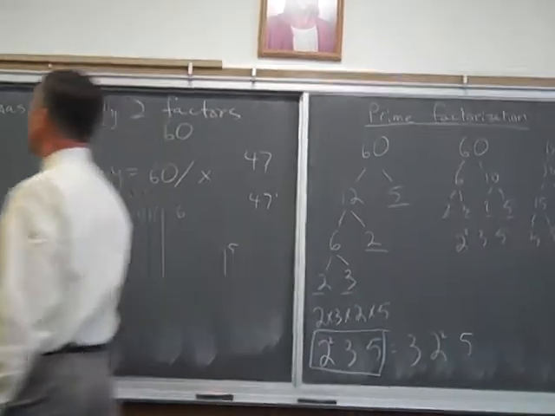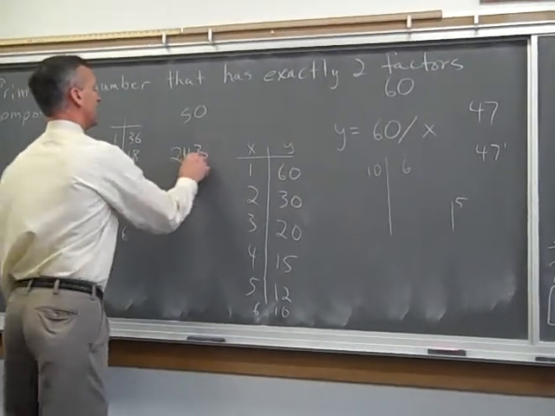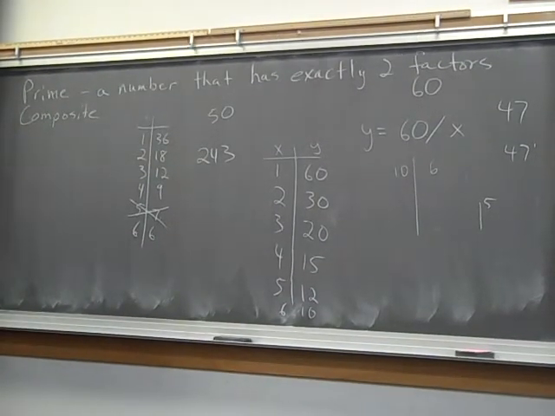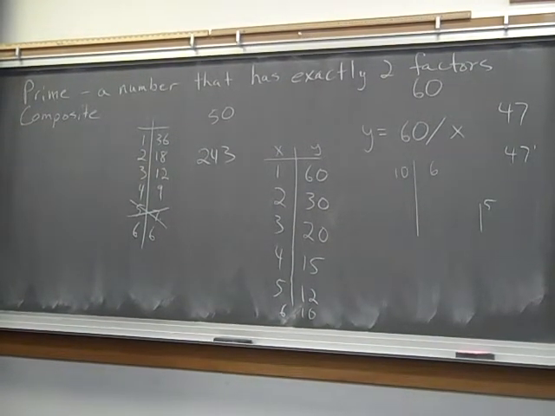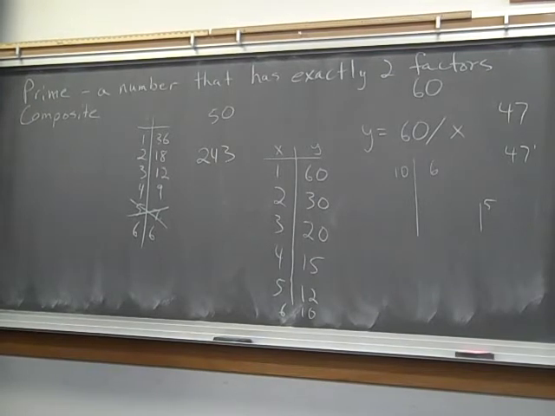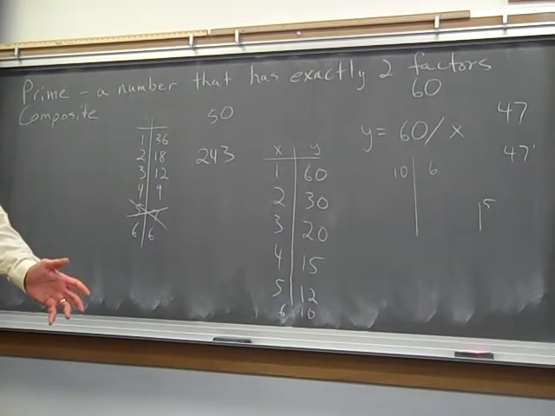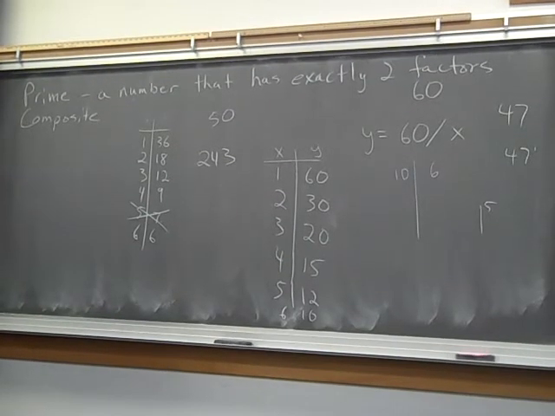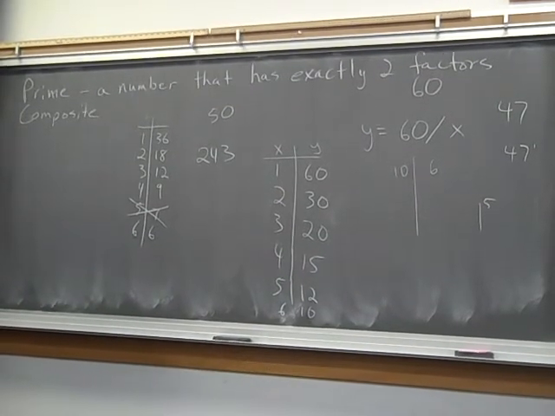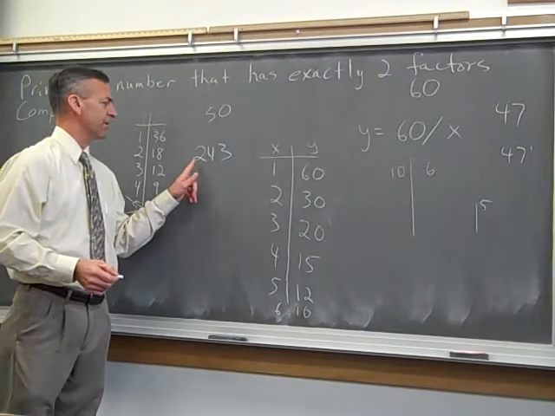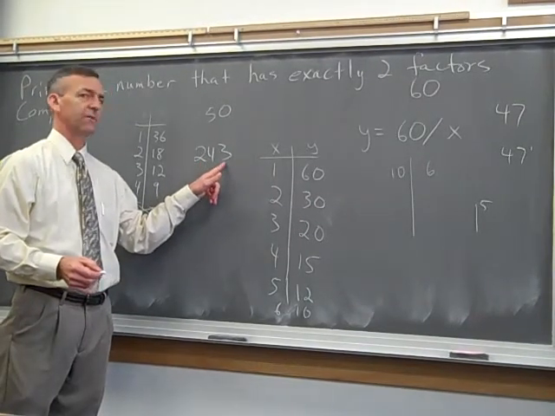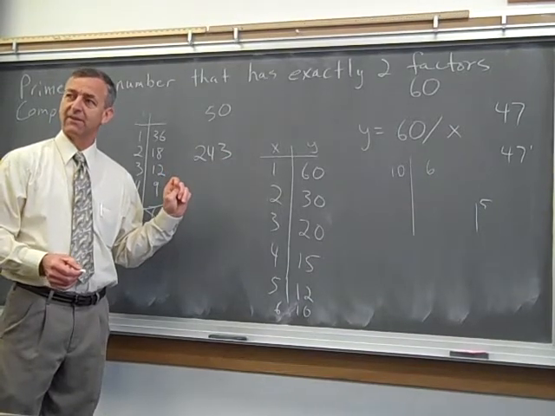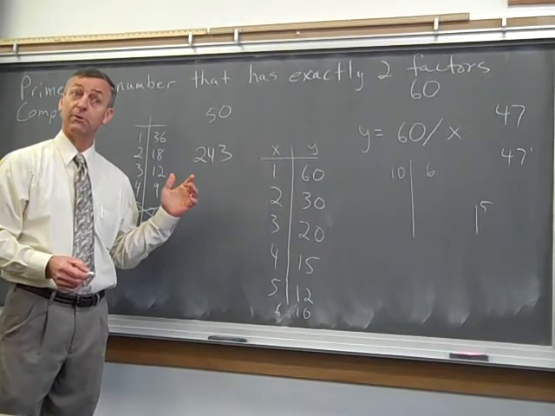What about 243? Is it prime? If it is, its prime power factorization is 243 to the first and we're done, right? It's not? How do you know? The method we discussed earlier, you add the 3 numbers and it's divisible by 3. Yeah, let's use this little trick. 2 plus 4 plus 3 is 9. So that means what? It's divisible by 3, and we'll learn that it's also divisible by 9.